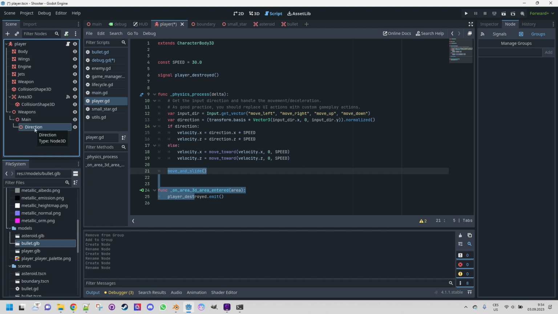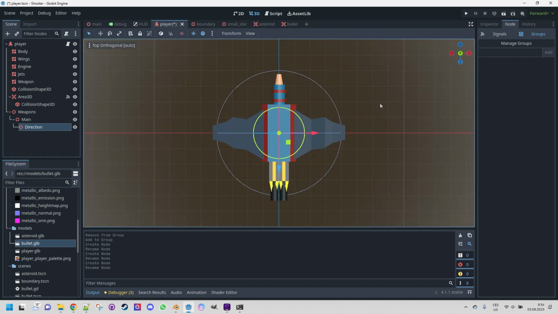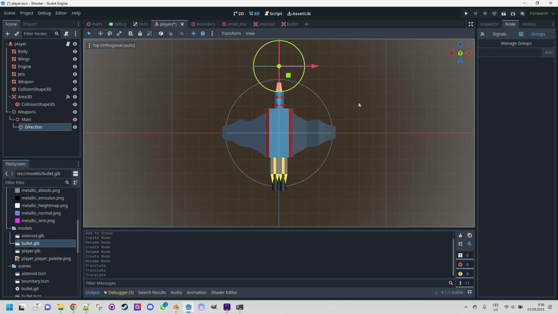And now we need to properly position these nodes. So let's open the 3D editor, press Y to get a top view, and let's move this main node here to the nozzle, and direction should be a little bit upwards. Okay, and let's create the side weapons as well.